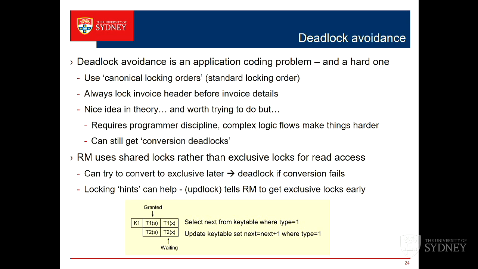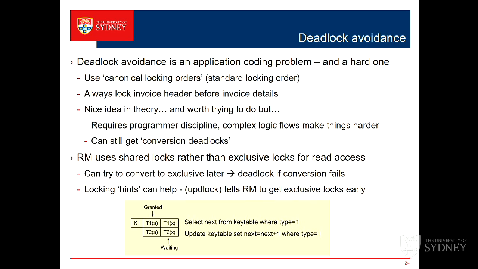We normally, when we do selects, reads, we get read locks. And in that example I talked about, I'm going to update account 123, so I select the 123, it's got $200 in it, and I've got a read lock on that. And then I add 50 to it, and now I want to get a write lock because I need to do an update of that record. And it might be that I get a lock conflict when I try to do that. I could also get the wrong value if they interleave wrongly. So that conversion of the read lock to a write lock can fail, and I might get a deadlock on that.